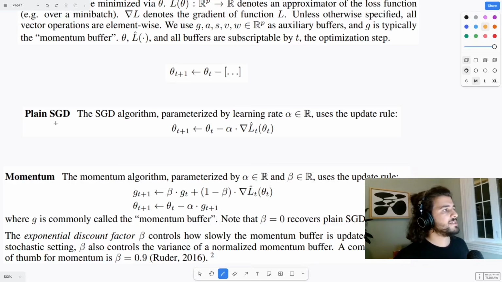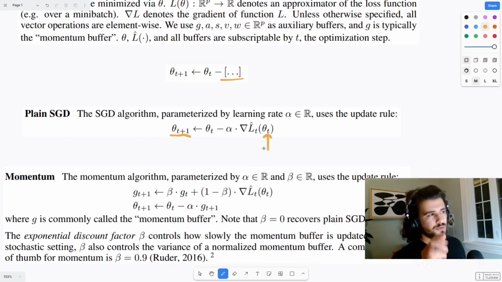So here we have the stochastic gradient descent, the plain one. If you see that, we have the parameter at t plus 1 is equal to the parameter at time t minus, same form, alpha times the gradient of the approximator of the loss with the parameter theta at t. So what does that mean? Let's break it down a bit. This is the parameter, the current one, and then we're going to calculate the approximation of the loss function, and we're going to take the gradient of that.